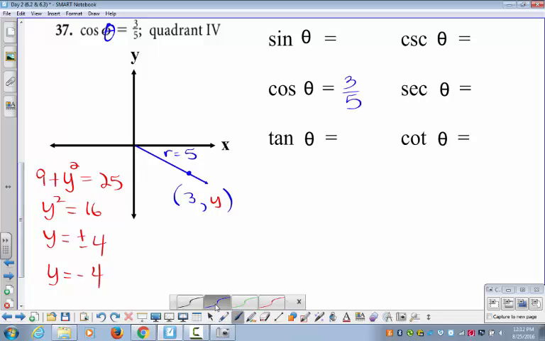So by definition, sine is the y value, negative 4, over the radius value, 5, negative 4/5. Tangent, what would tangent be? Negative 4 over 3, and that also corresponds to the slope of the terminal ray. So it's the y value over the x value on the terminal ray, and because this ray goes through the origin, that's also the slope of the line. And then we can reciprocate. Don't have to deal with any rationalization there. All right.